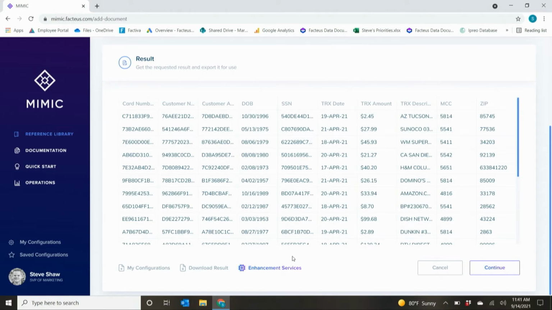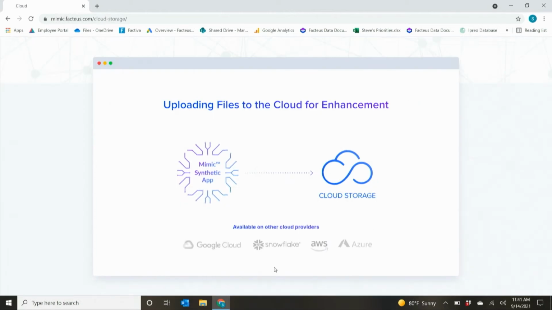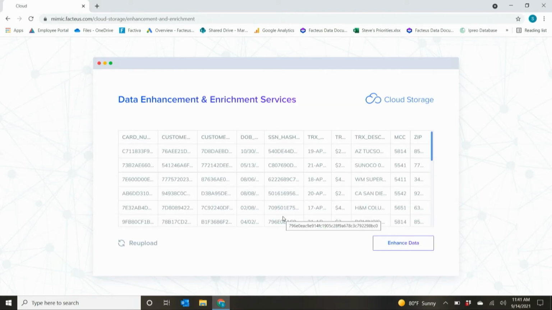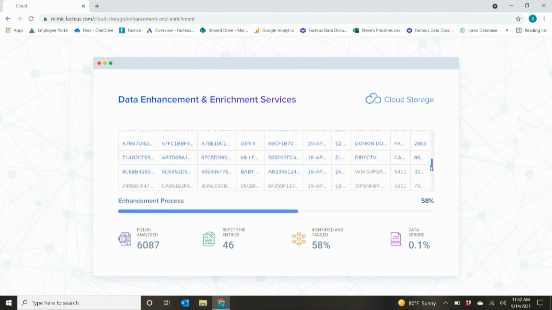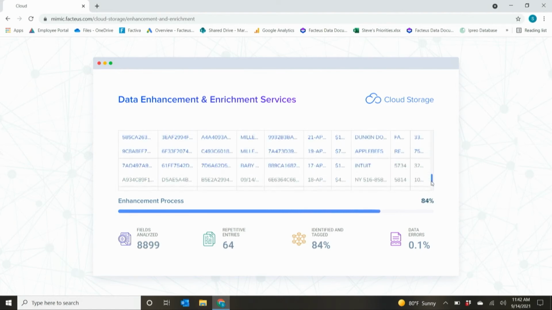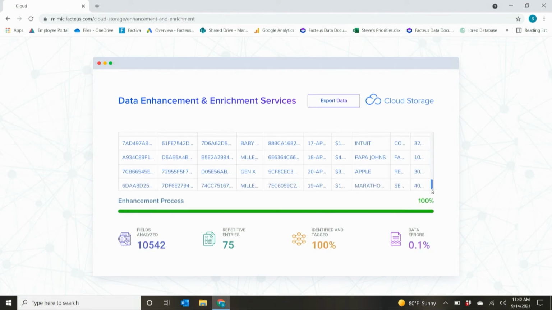Now, there's other companies that do similar privacy-enhancing techniques, but where Facteus is different is we now partner with these organizations to enhance and prepare this data for other stuff. One of the main things we do is you can now migrate this data to the cloud. You can now take advantage of the on-demand computing capabilities, the analytical tools of any platform provider of your choice. So once this is in the cloud, Facteus's data enhancement services then take this data and really prepare it for additional use. So what we do is if you look at the transaction description, it now becomes readable. You know what the company is. The date of birth changes to a generation. MCC code is now an industry. So now you have insight-rich data that you can use for deeper analytics, product innovation, open banking testing, even data sharing.